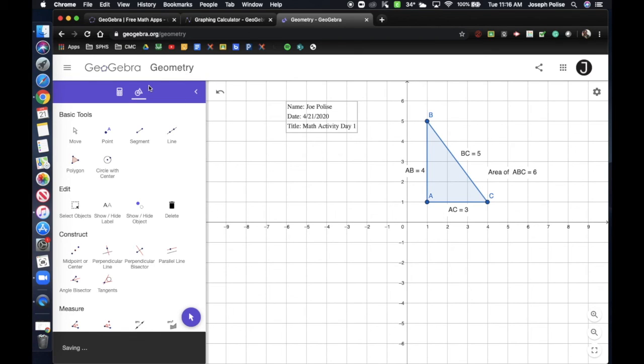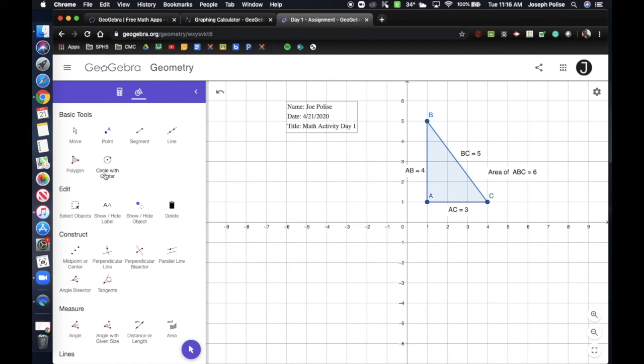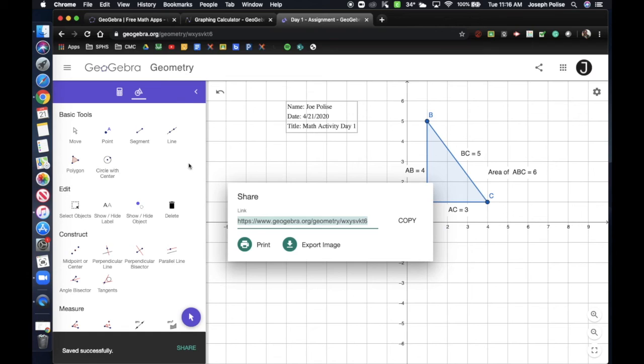Now, the next thing that I want you guys to do is to share this. So I'm going to click the share button, and what you can do is you can now create a link to this.